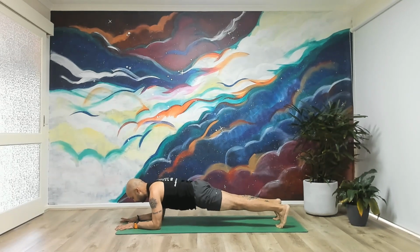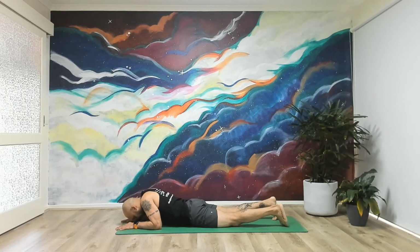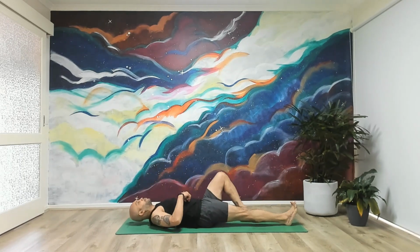And then from here, return back down. Untuck the toes. Place the forehead on the back. And then roll over onto your back. So coming to lie down on your back, you're going to go into bridge pose.